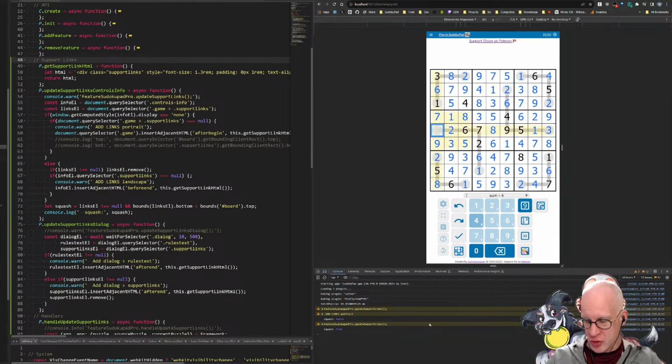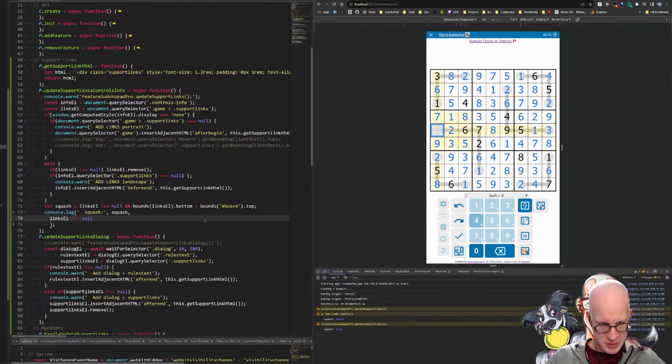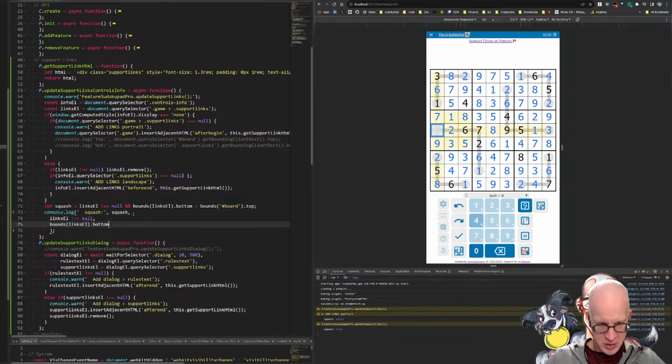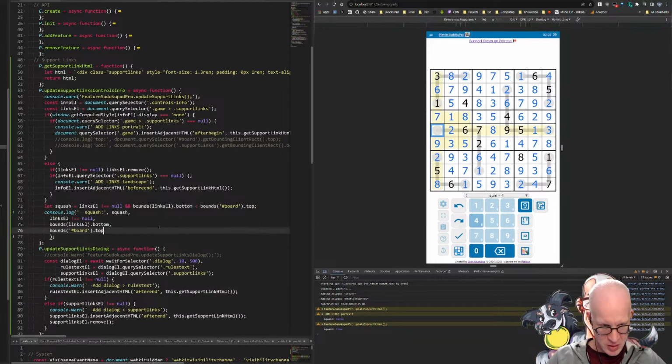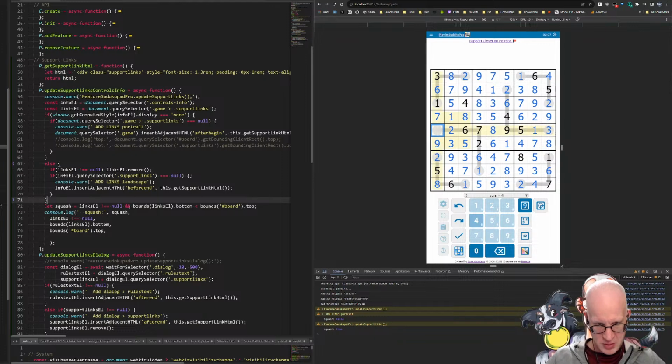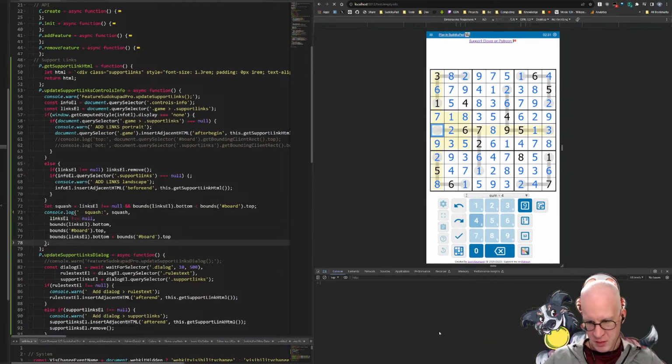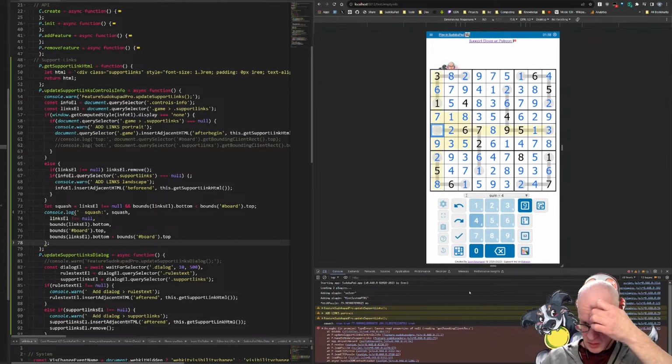Squash false, squash true. Why squash true? All right, squash true or false. Links, and so on. True or false. Bottom. Top and bottom, smaller than top. Why does it change from one to the other?